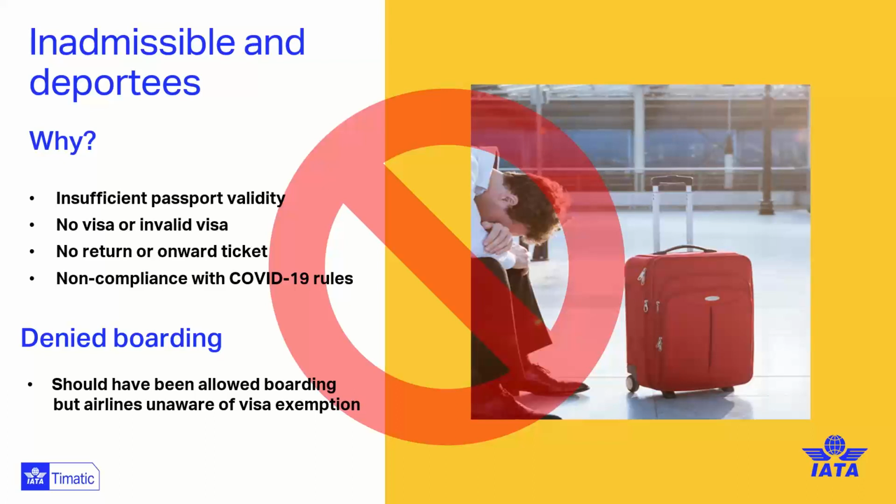And so for those of you who don't know and wonder, what if there was a system that could prevent inadmissible passengers from being transported? Or in other words, what if there was a tool that would allow airlines to board only those passengers who are properly documented? Well, the answer is the tool exists. It's called Thematic, and it has been supporting aviation, supporting governments and travelers for over half a century. So yes, 50 years.